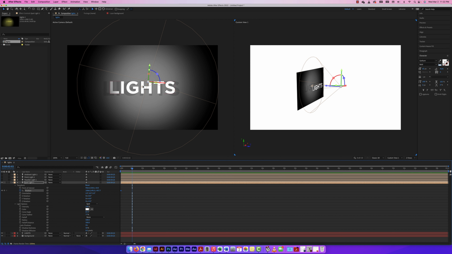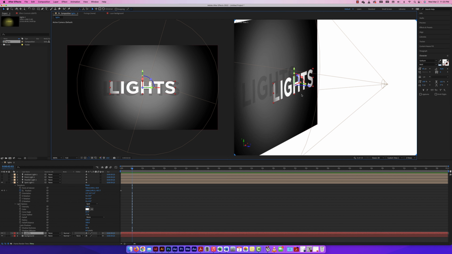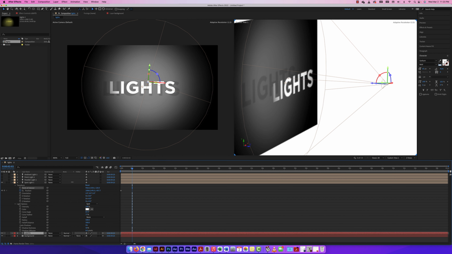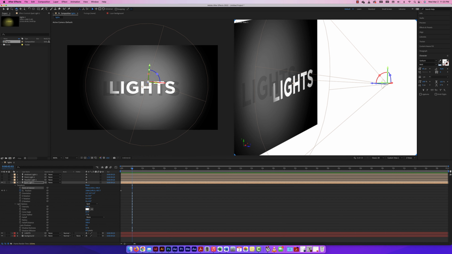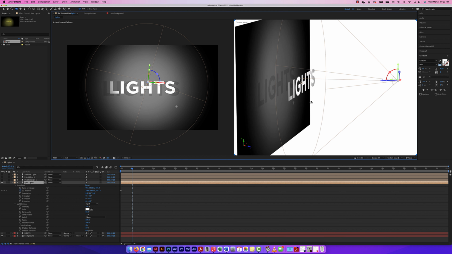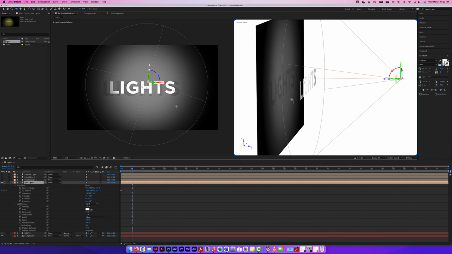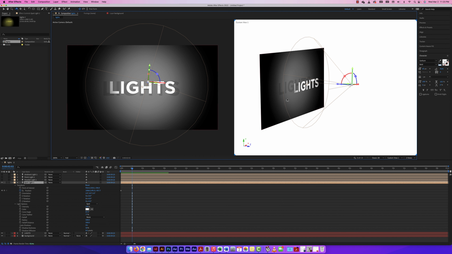So remember that point of interest is where it pivots. So anything I do is going to pivot on that point of interest. So right now, if I zoom in to this one here, my point of interest, where are you? So I'm going to move this around. I'm going to bring it back so I see my point of interest is kind of in the middle on the word. So I can rotate this, orbit this, just to see if I'm about right. Yep, it's right on there. Perfect. Okay, so I'm going to zoom out here a little bit.